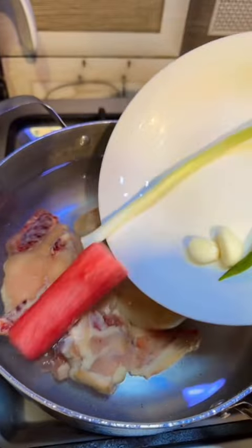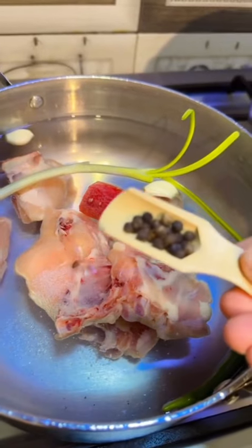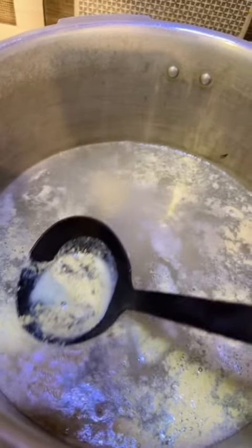To make homemade chicken broth, in a large stock pot, take 8-10 cups of water, add 1.5 kg chicken pieces with bones, a medium sized carrot, spring onion, and some whole garlic cloves and green chili to enhance the flavor. I'm adding salt and peppercorn into it. Chili and garlic add a spicy and earthy flavor to the soup.